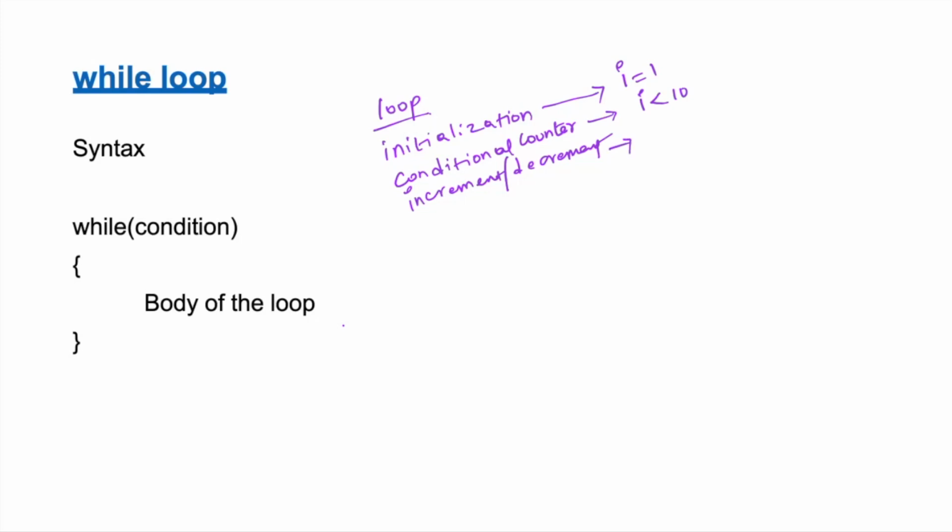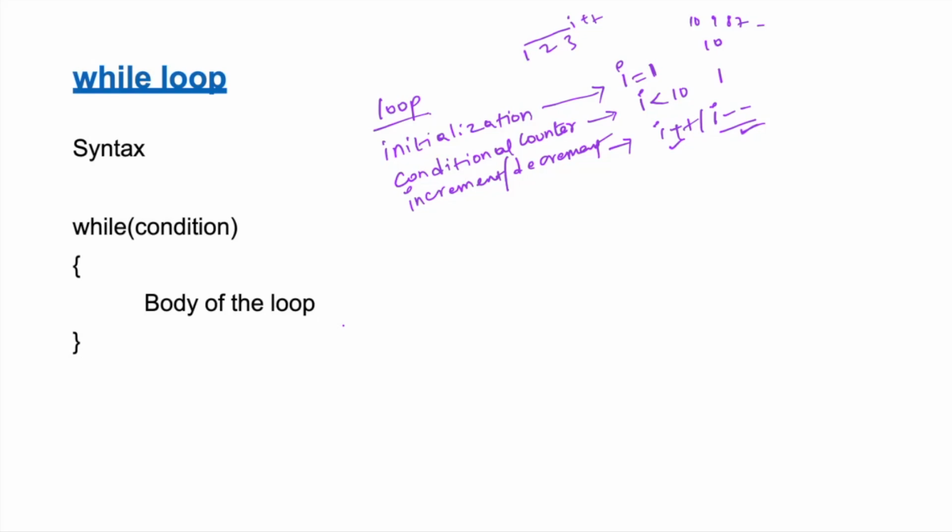So increment counter will tell you whether you want to increment the value or decrement the value. For example, if I started from 10, I want to stop at 1, then what do I have to do? I have to use the decrement counter. If I started from 1 and I want to go to 1, 2, 3, I want plus value. So incremental counter will be taken. Here decremental counter will be taken. When you go 10, 9, 8, 7 like this, you want to decrement the value, then you will take this. So in the while loop, all these are not segregated.